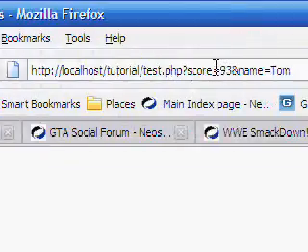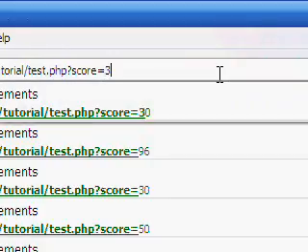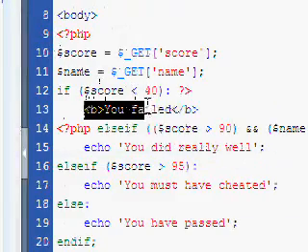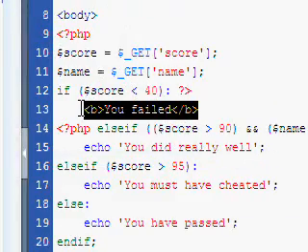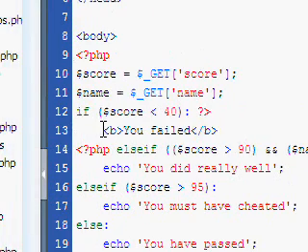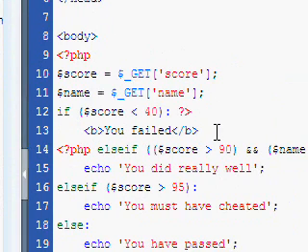Okay, so if I change my score to 30, it says in bold, you failed. And that's because it treats this HTML as if it was an echo statement. The only difference being that you don't have to escape characters like you would in a normal echo statement. And you can't just put in variables.